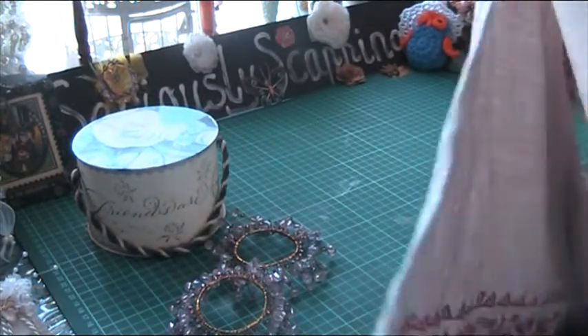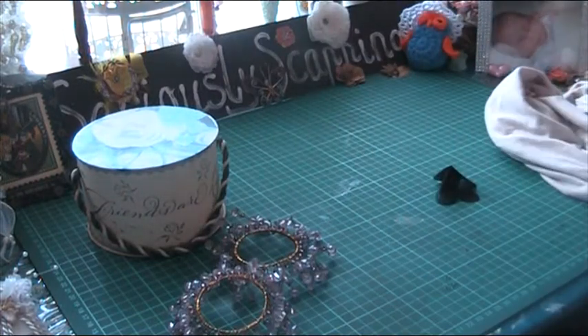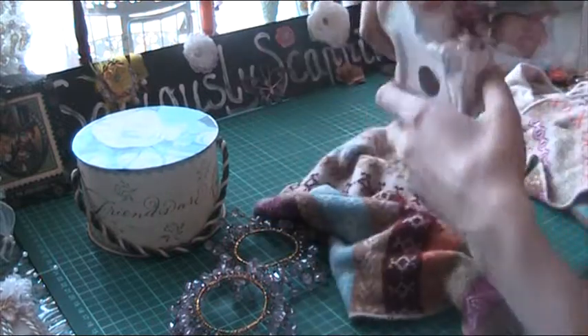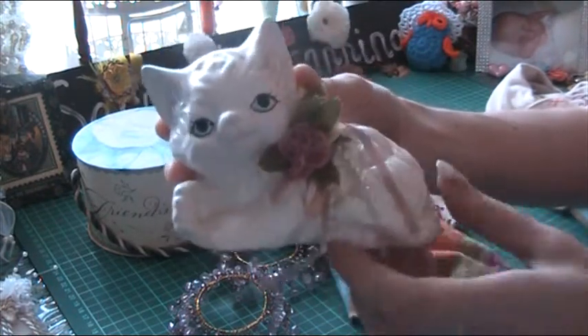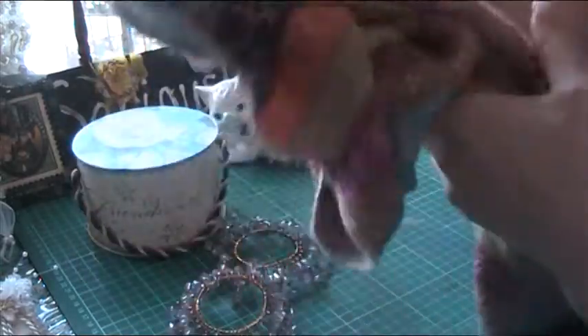I think she put this in by accident because I like it too — I don't recall buying it, but anyway. I've got this cute little kitten. I love cats, so I thought that was really pretty. I'll give him a little clean and put him with the rest of my collection. And a pretty little scarf — I love that. It's very soft and pretty, I love the colours.